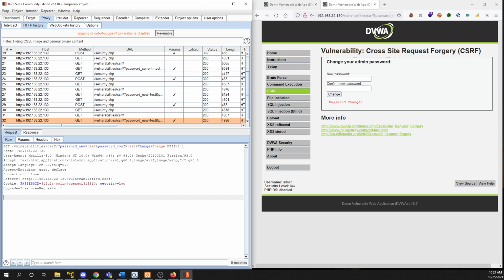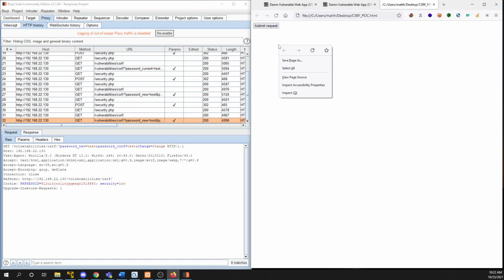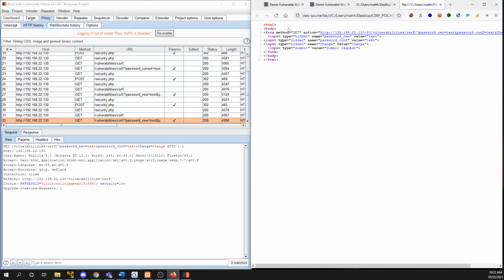Now, this is a GET request, which means that we could probably link this as hyperlink text on another page. So that's exactly what we're going to do. I have created a small HTML page here. You can see we have html, body, form, method equals get, and so on and so forth.